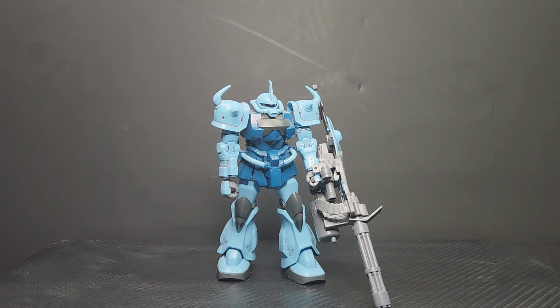As you can see, it held up very well and is not a floppy mess. The only spot that noticeably moved around was the left arm at the shoulder, and that's to be expected because of all the weight it's holding. If I were to lock the shoulder into the locking tab, it wouldn't have any support issues.